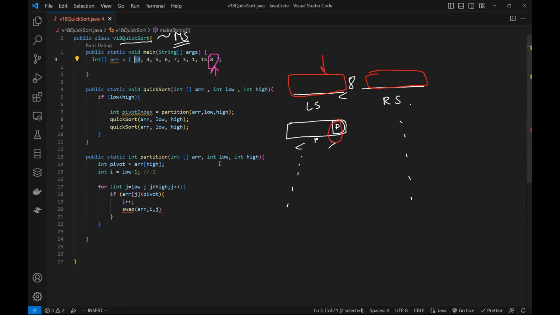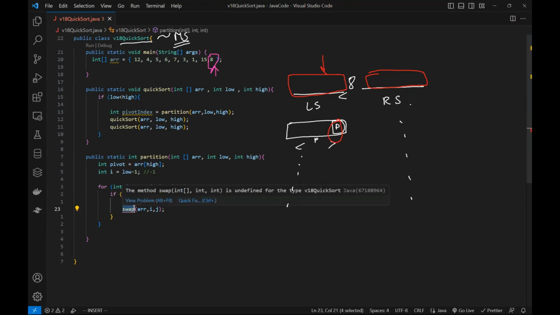When it is continuously being called again and again, the values will be changed. But for the first time, this is the pivot. First time, nothing will happen when our loop starts. For the second iteration, this condition will be hit. When this condition is hit, it is going to swap 4 to the first place and 12 to the second place. That is what this step is going to do. Clear? There is no valid swap function, so we need to also define that.